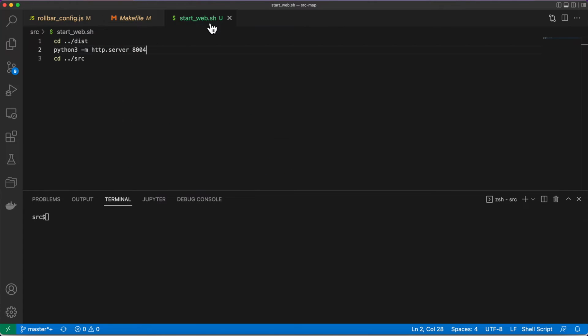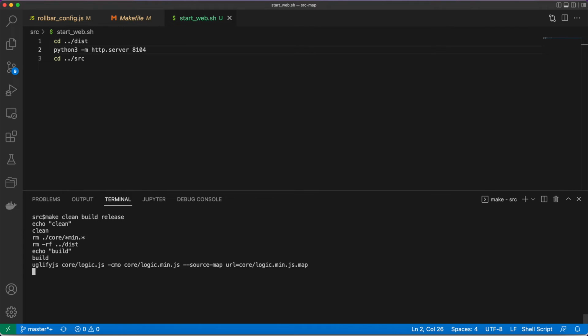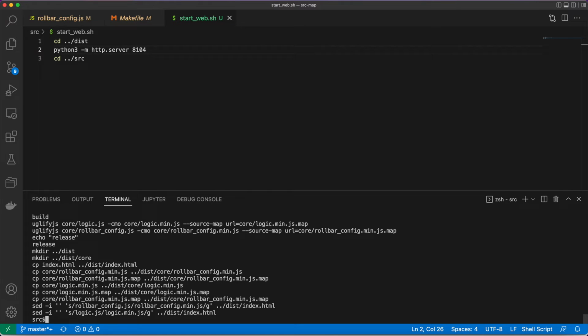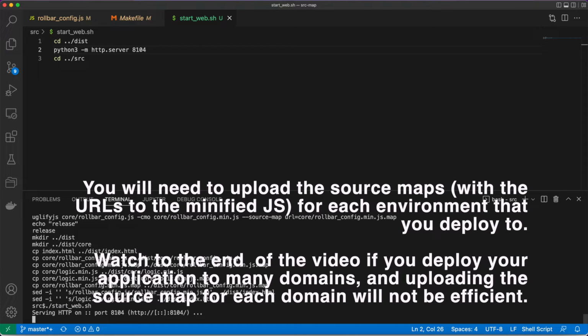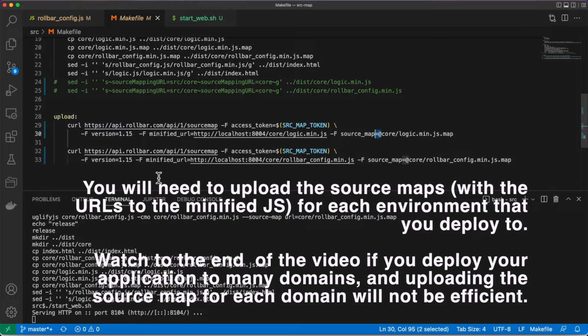But instead of starting the web application on port 8004, let's put it on a different port. So now my web application is running on a different port, which means that the URL is different from the URL for the source map.